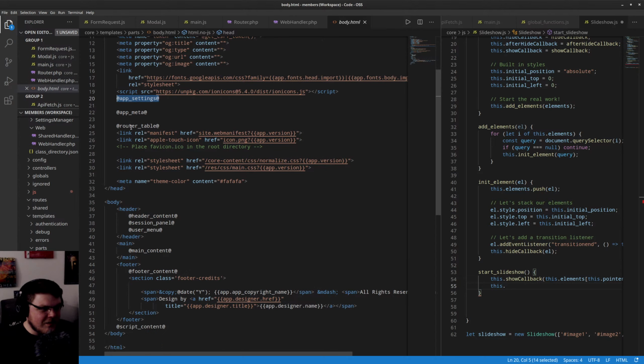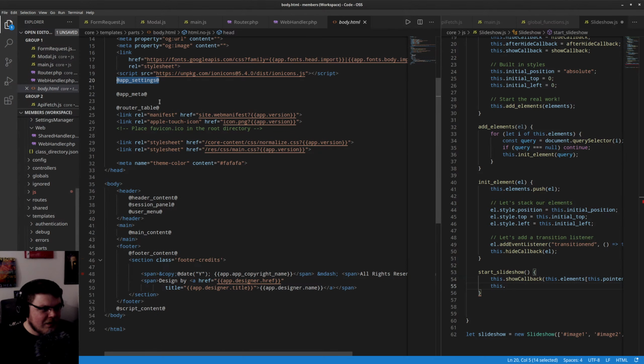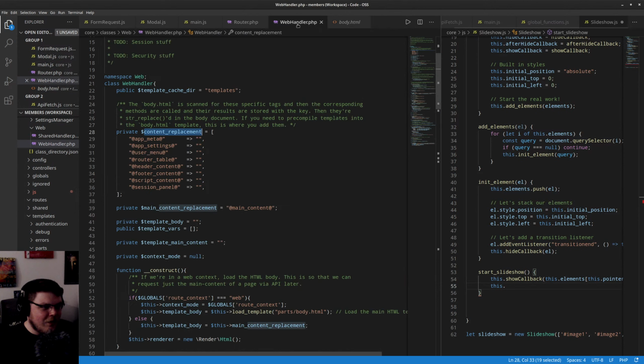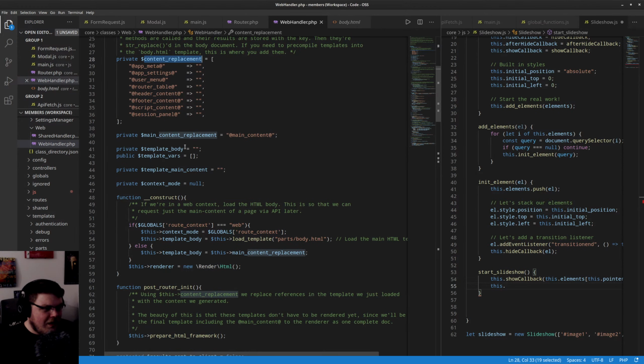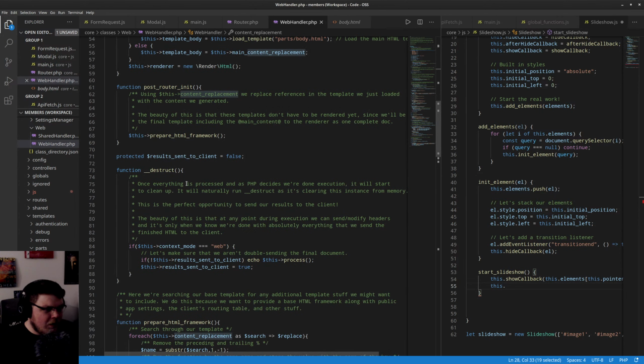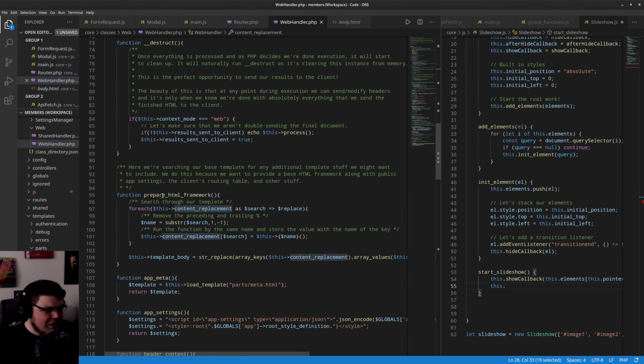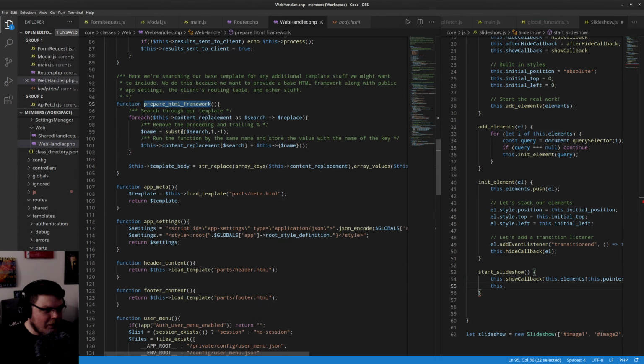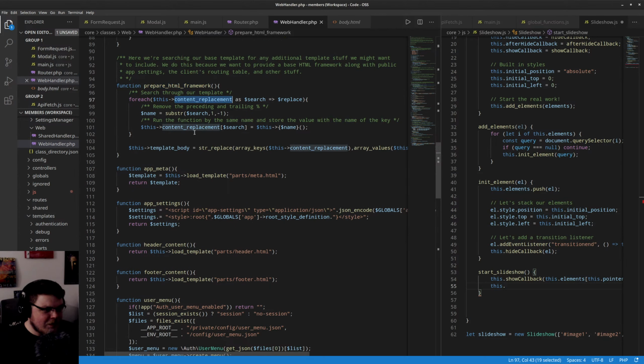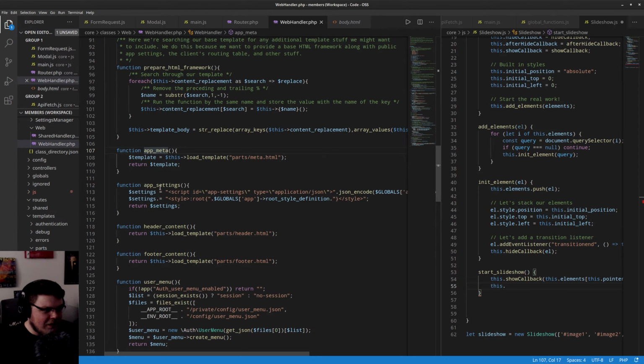So each of these is going to be represented by one of these down here. So our app settings, right? If we look at our web handler, we actually loop through this list of content replacement, prepare HTML framework, right? So we're going to loop through our content replacement, and then we're going to execute the logic that goes along with it, right?